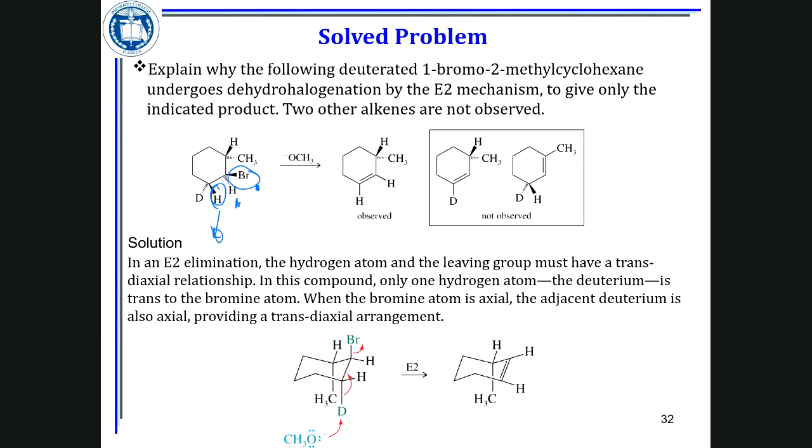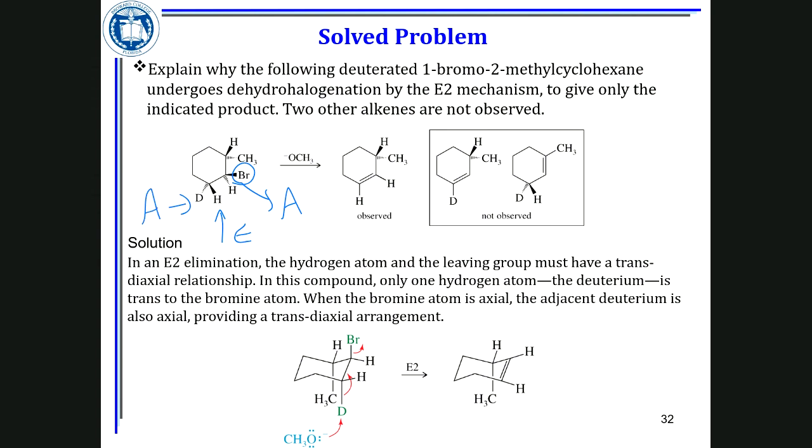Okay. If this bromine is axial and coming toward you, the hydrogen, when you are moving clockwise, this hydrogen that I have a blue mark around is also coming toward you. So if on carbon 1 the axial is coming toward you, then on carbon 2 the axial has to go away from you. So basically, bromine must be axial, and then you come down here, hydrogen is equatorial, and D is axial.